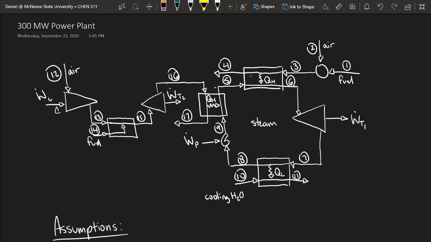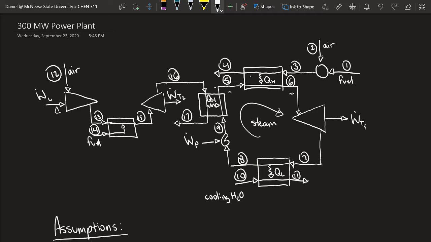So we got a Rankine cycle right here, and it's hooked up via a heat exchanger to a Brayton cycle. So we have a Rankine cycle and a Brayton cycle. Brayton cycle is basically a jet engine. It's similar to how those work. So these things are really loud. That's the gist.